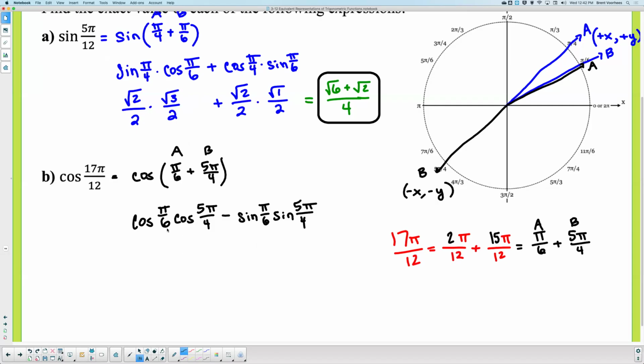Okay, let's evaluate. Let's first do the pi over 6s. Which side of the hand is the pi side? Palm. Look at the palm of your hand. Pi over 6 represents which finger? Ring. Bend your ring finger, flip your hand over. For the cosine, how many x fingers do you have?